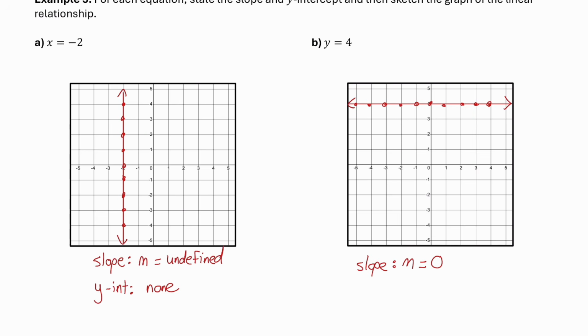So when doing rise over run, your numerator would be 0, making the value of your fraction, your slope, 0. And the y-intercept, the b value, would just equal the y-coordinate of where it crosses the y-axis, which is, of course, 4, because the y-coordinate of all of the points that make up this line is 4. So the y-intercept, we could say, is the point (0, 4).